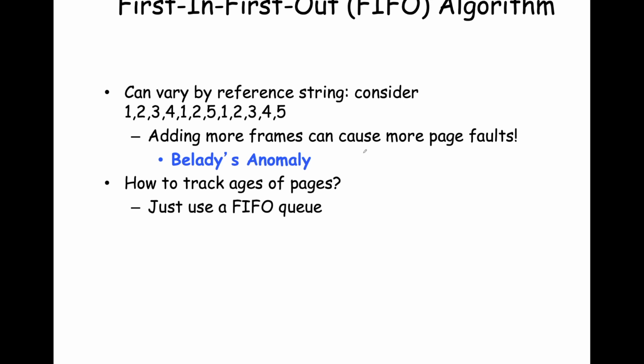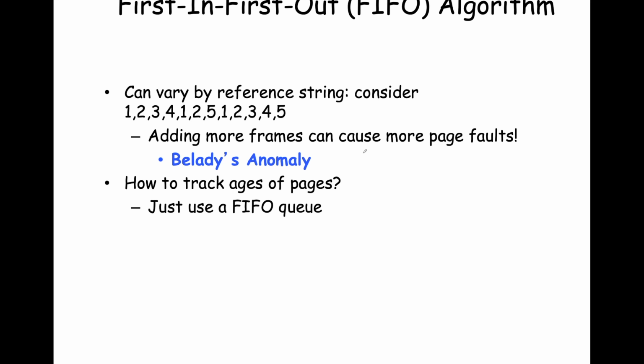Now, if we change it to this, I won't do it out, you can actually get a different number of page faults. And so it would behoove you then to try a bunch of different strings and look at averages and things like that. But there are some cases where adding more frames can cause more page faults. And this is called Belady's anomaly.